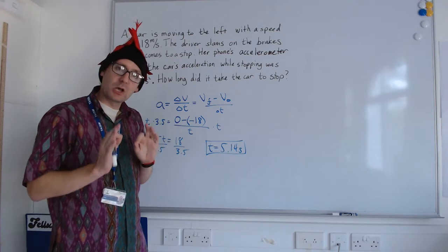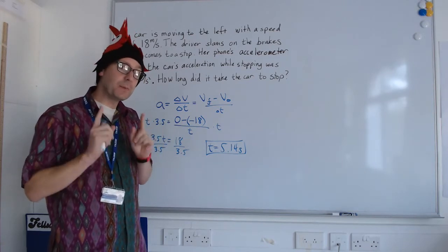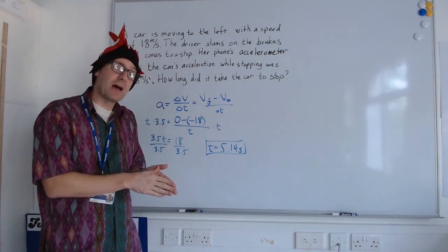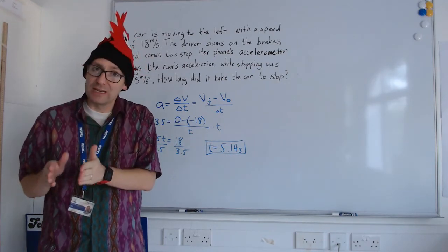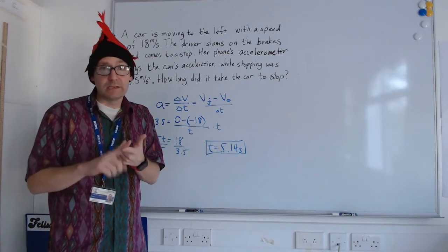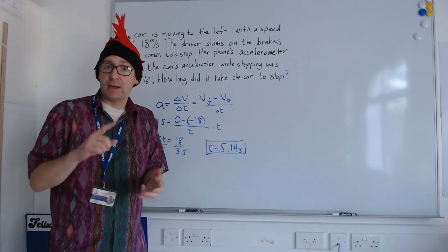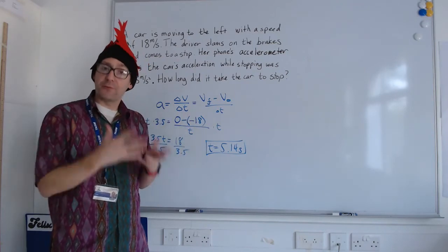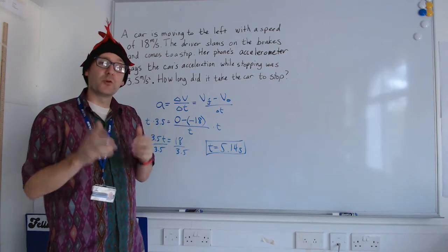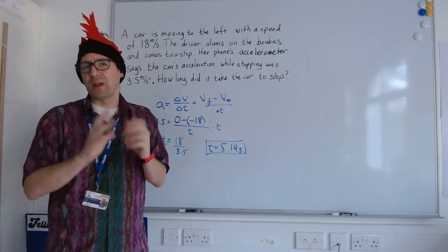So there's some problem solving going on here. You do need to pick the right formula. Make sure you pay attention to what information you have and what information you're trying to get, because if you're looking for time, time could be distance over time, displacement over time, velocity over time, right? It could be a lot of different things. And so you want to make sure that you're picking the right equation for the situation. I hope you got a little bit of that today.